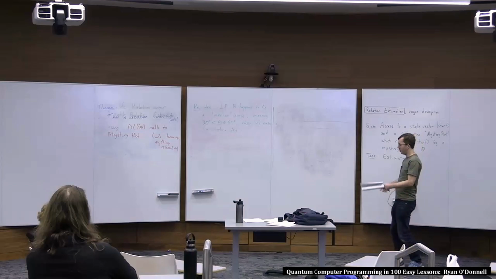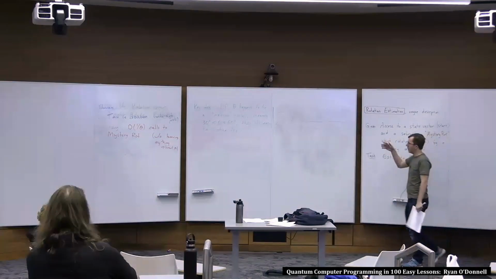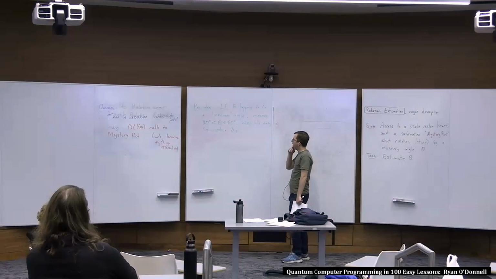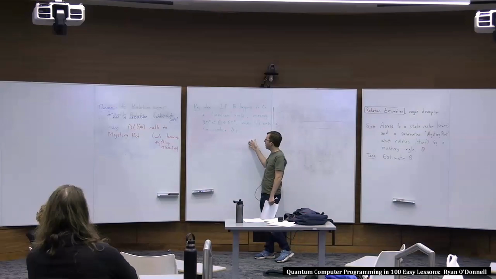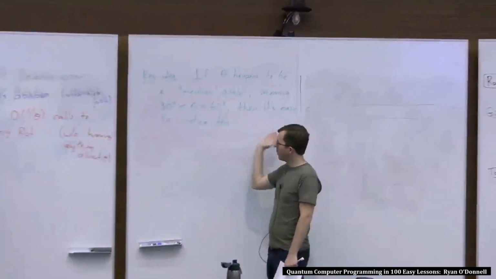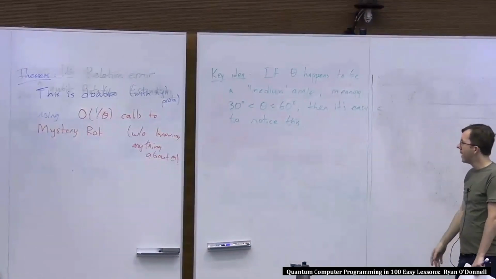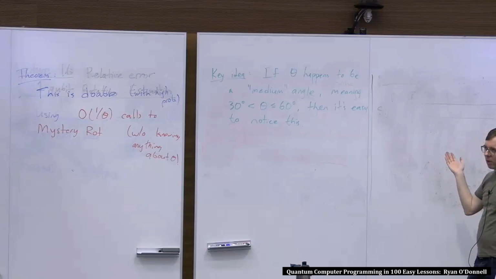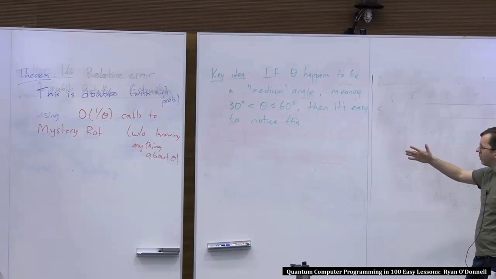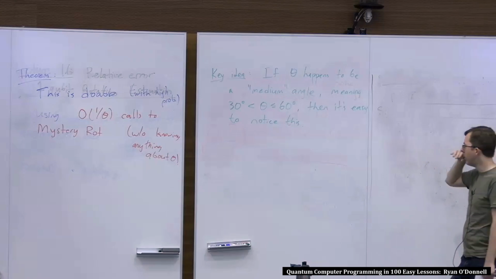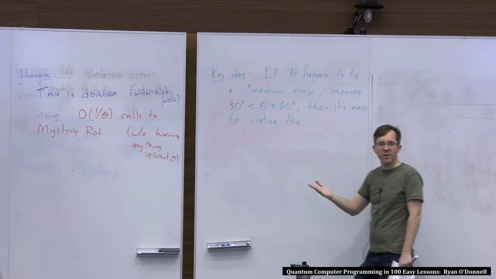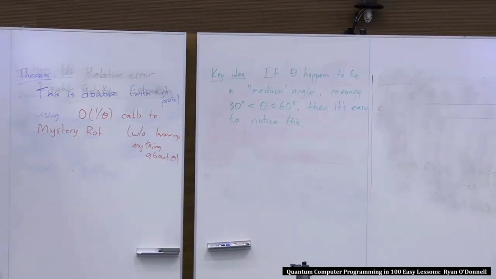Yeah, exactly right. I think you got it exactly right. Basically, I'll write it out, but if theta is really close to 0, the idea was to make ket 0, a new qubit, and do this mystery rotation. So now the angle is theta, and then do extract and see if you get outcome 0 or 1. If theta is really close to 0, then if you do this 10 times, you'll probably see the outcome 0 every time. If theta is really close to 90 degrees, you'll probably see the outcome 1 every time. But if it's medium, you'll see a healthy mix of 0s and 1s. So you can be like, oh, I'm getting a healthy mix of 0s and 1s. Theta is somewhere in the middle between 0 and 90 degrees.